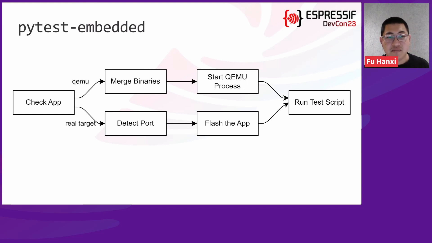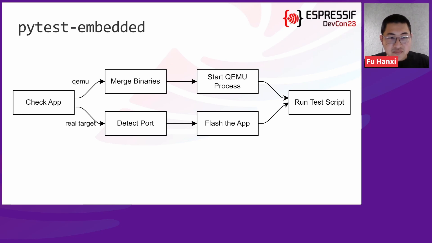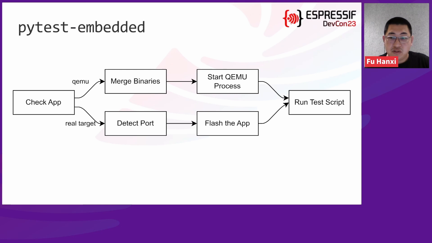The next tool we built is PyTest Embedded. This graph shows the workflow of what the plugin helps developers do before running the test — basically the setup phase. First, it checks the built binary and gathers app info, such as the target (e.g., ESP32-H2) and configurations. If testing on QEMU, it merges the binary regions into one single image, then QEMU uses this image, executes it, creates a process, and redirects the QEMU process output into the main test process.